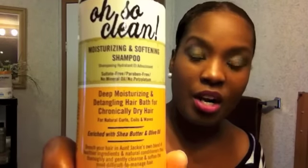All those fatty acids benefit the hair by preventing thinning and encouraging hair growth. So just stop there — you've got a gel that's going to promote hair growth and you can slick down your edges or get curls all at the same time. Now let me start by washing my hair with their moisturizing softening shampoo, which is also sulfate free, paraben free, no mineral oil, no petroleum, and enriched with shea butter and olive oil.